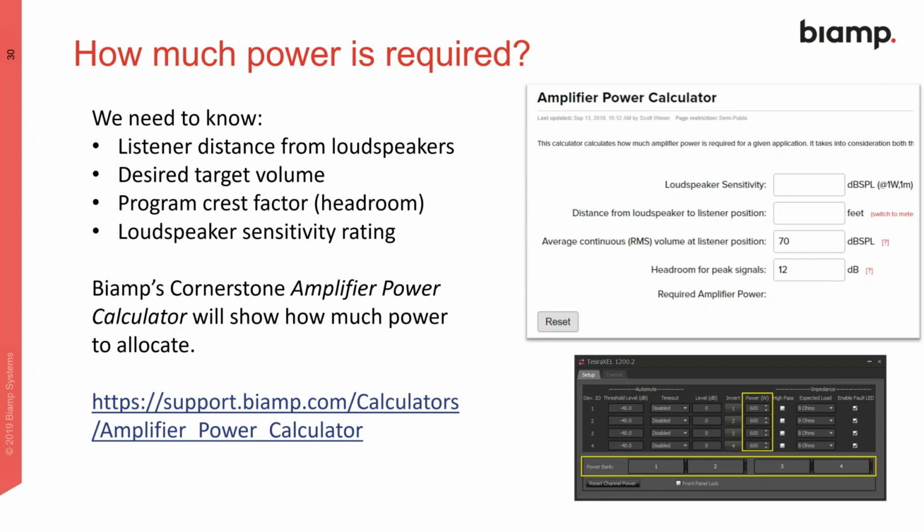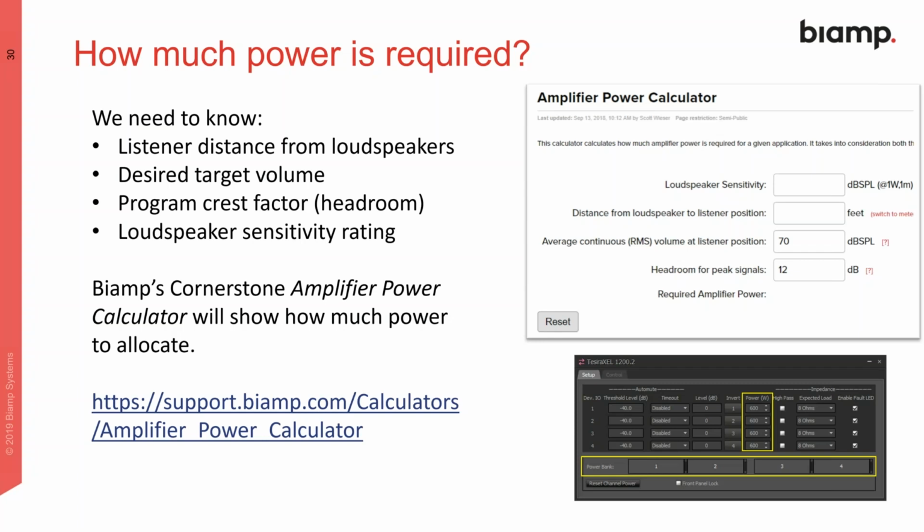We've got the RMS value, but then we're going to have peaks that happen. And so we need to plan for those peaks so that we're not clipping the amplifier when we get to the peaks. We can use limiters to help to cap excessive peaking. We can say, okay, we're expecting 12 dB of headroom, and we can put a limiter in to stop anything that goes beyond that. But we want to know kind of what our program type is going to be so we can plan for this.